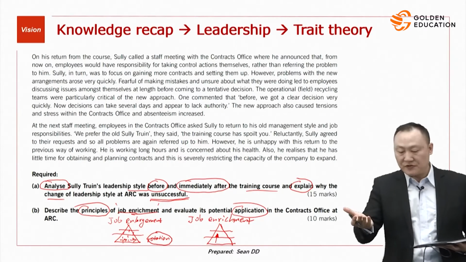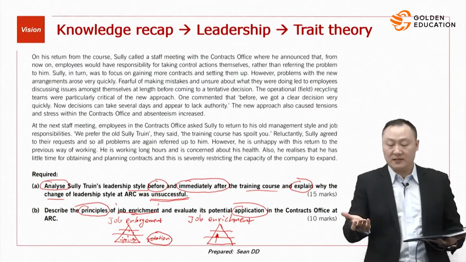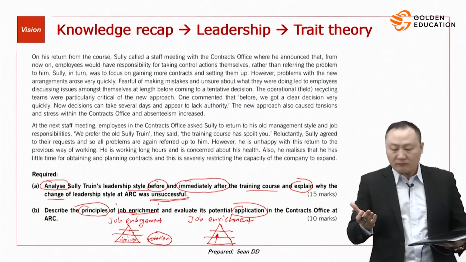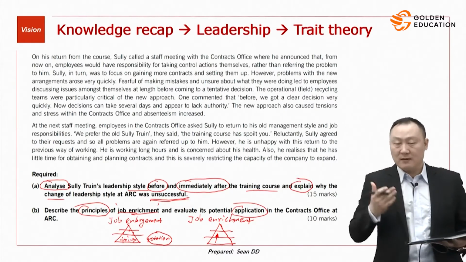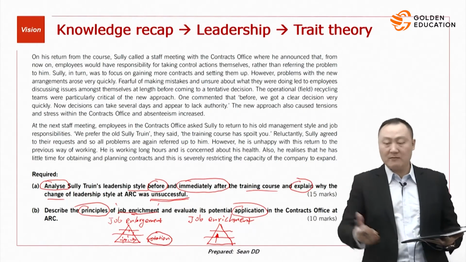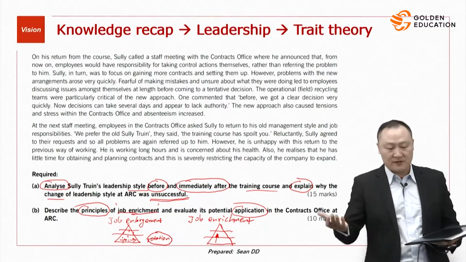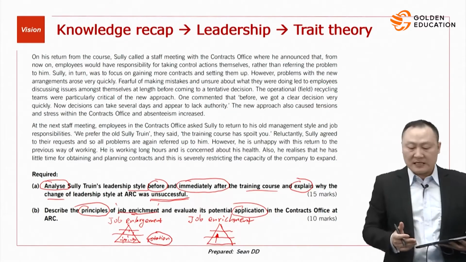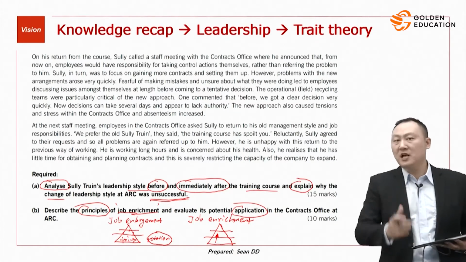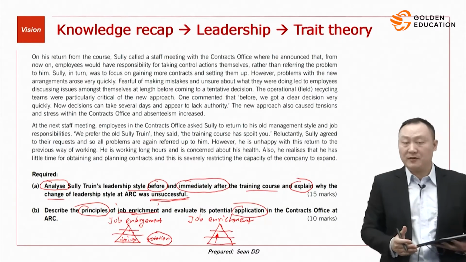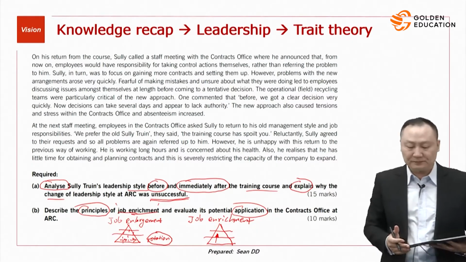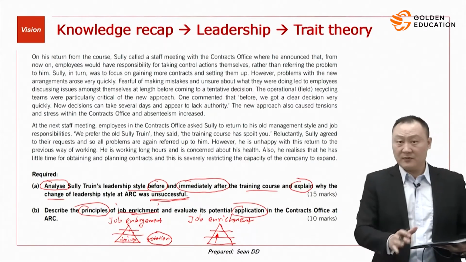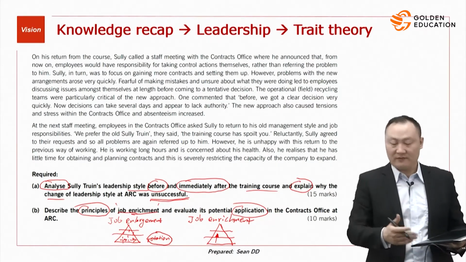Are there any possibilities that the ARC contract office could adopt the job enrichment methodologies or the management style in the company? So this is a very easy question B. Since you may not be aware of the term job enrichment, therefore we spent about 2 or 3 minutes to describe this one further. But this is not our syllabus. It's just assumed knowledge from your previous study.